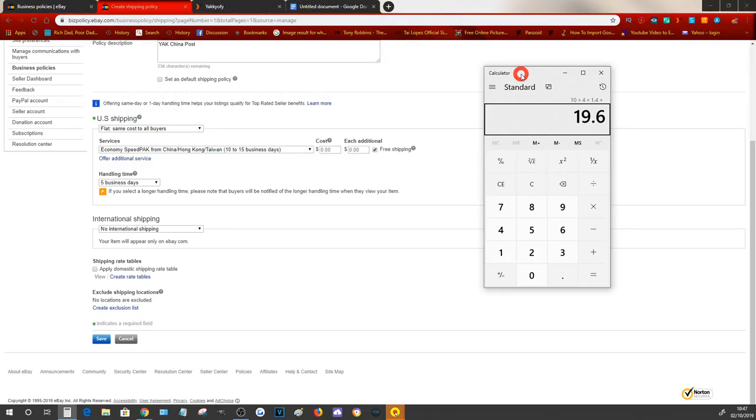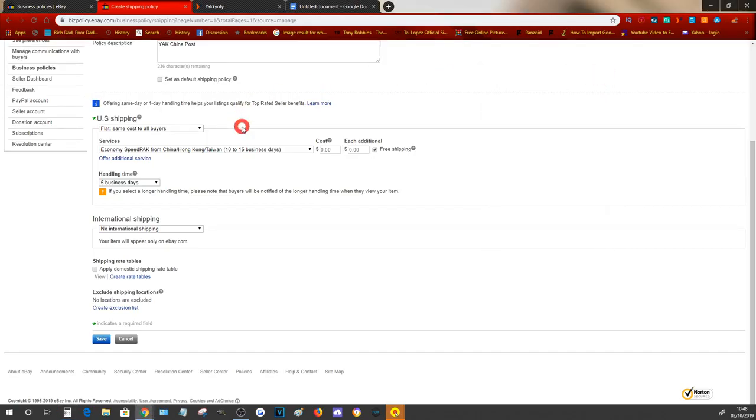And then it will also include enough money to cover your eBay fees and your PayPal fees, so that way you still make a profit, and then you can list it as free shipping. But then when you go up to purchase the order, you would have incorporated the cost of the shipping, the eBay fees, the PayPal fees, and the cost of the product. So US, selling to US everywhere.